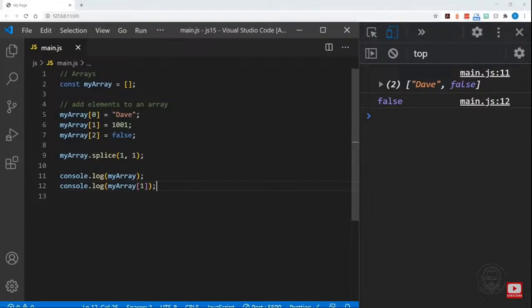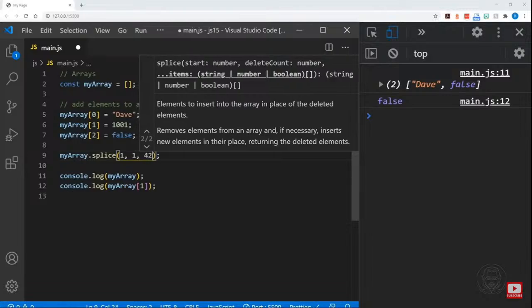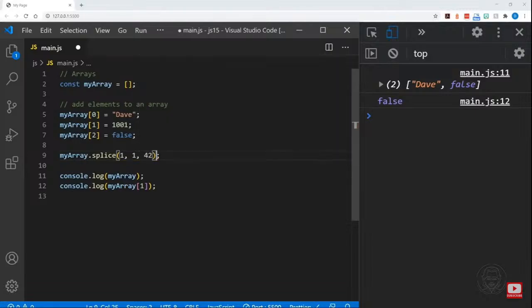We could also use the splice method to replace that value or replace several values if we wanted to. So in this instance, we're just going to replace that first value. If we wanted to replace, say, the first and 2nd position values, we could put a 2 there. But we'll just put 1 again, and we want to replace it with something else. Let's say we want to replace it with the number 42, so that's what we'll put. And we'll save that.